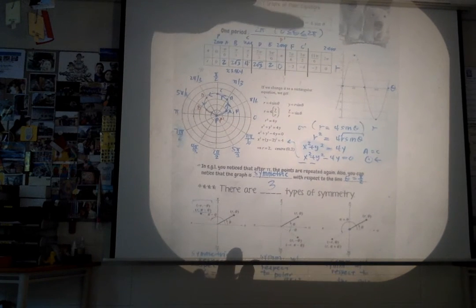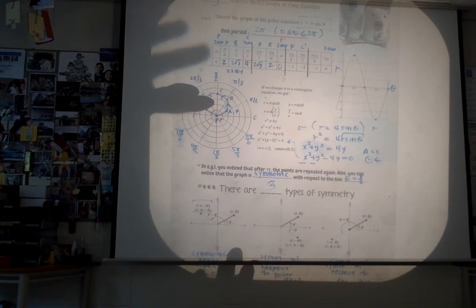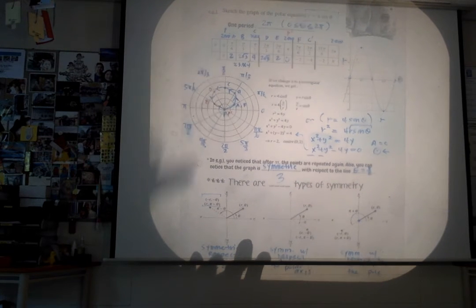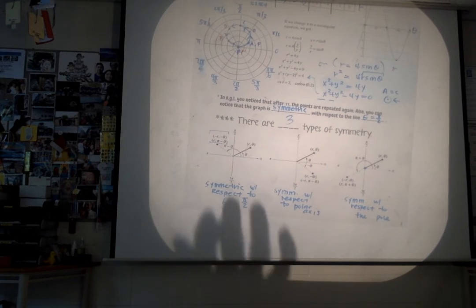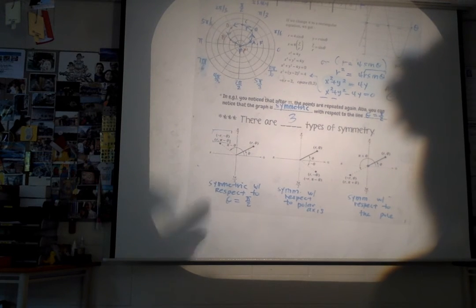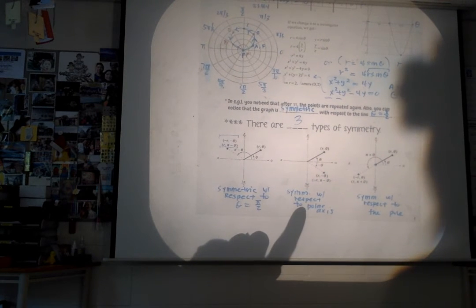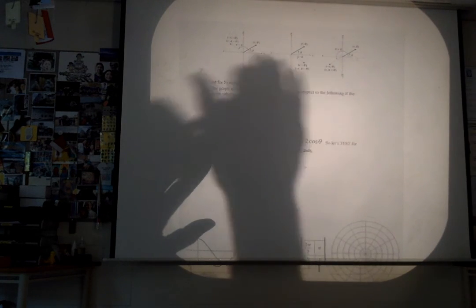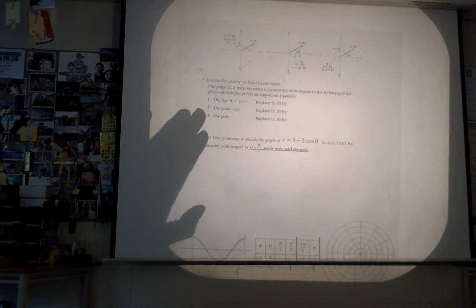Now, the main ones we're going to talk about are these 2 here. You see how this is a sine graph, and it was symmetric about the pi over 2 line. So this one is that case. I'll summarize in a sec, but this one is usually the sine, and this one is usually the cosine. And this one is going to be your r squared, the fancier ones. All right, let's go on to the second page. Stop the video at any time, okay? This summarizes what we just saw, a repeat of it.